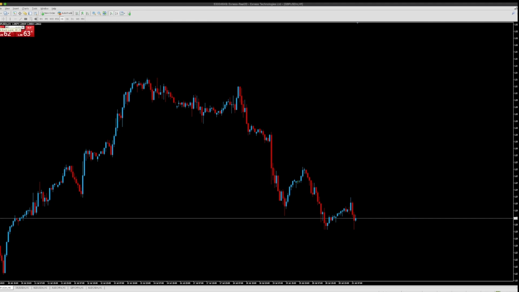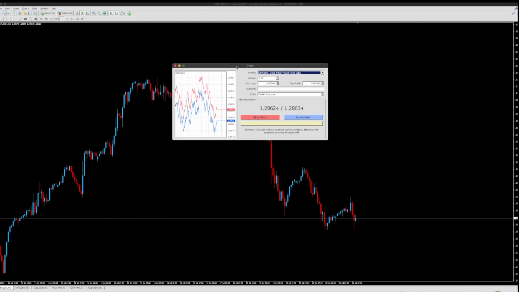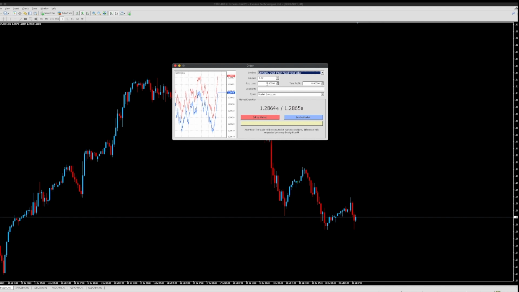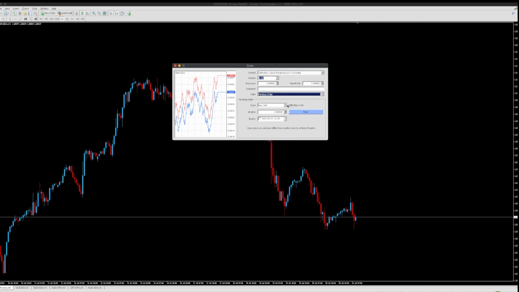If you want to set it when you're taking the trade, you just click on new order, okay? This order window will appear. This is where you can set your stop loss and your take profit. As you can see, you can just set your stop loss and take profit as I showed you on the phone, and change here the lot size which you want, okay? Even here you can change the pair you want to trade. Then after, you can just click sell by market or whatever. Here you can change to pending order, so that you can choose buy limit, sell limit, just as on the phone, okay?